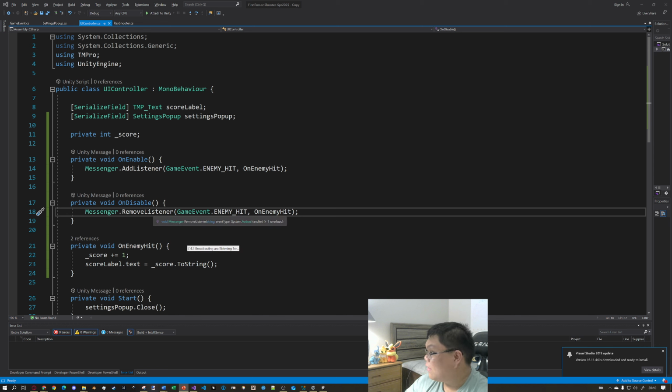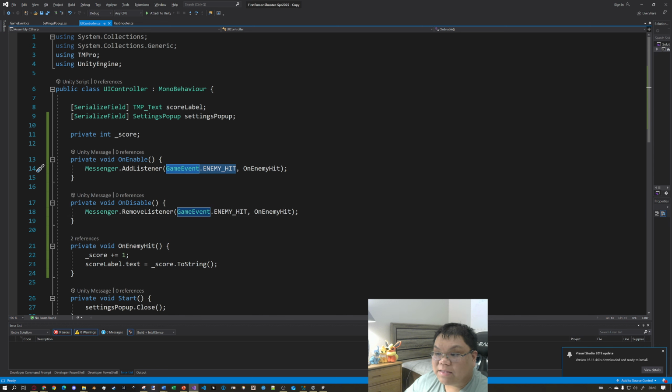The listener is part of the event system, so when an event happens, it calls OnEnemyHit. When we hit an enemy, when the enemy hit event happens, any methods subscribed to enemy hit are called. And in our case, it's going to increment our score by 1.